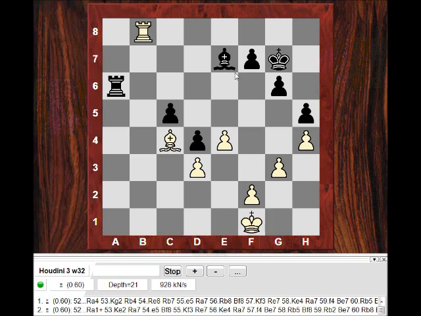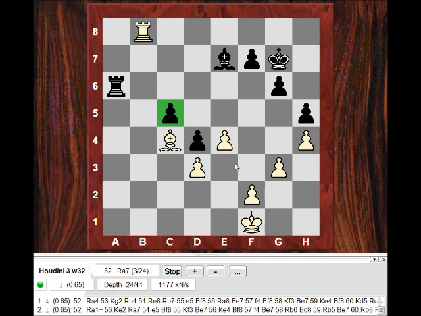And he said in the post-game interview, he just thought it was going to be unpleasant for black. Playable but unpleasant long term, I think. The impression I had of Magnus's comments about this endgame here, it just looks on the passive side. We've got a nice blockade on c5. This bishop looks more aggressive, and the other things mentioned before.